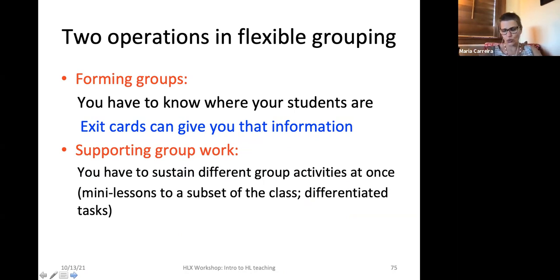Now you've created these groups. Let's say you've got 3 groups, a scenario I set up. I'm going to be working with 10 students because I want to hear them saying the words and emphasizing things in a certain way that I know helps students hear the accent. And I have 2 other groups. Remember, one of them has to learn the rules a little more, and the other one just has to practice. Okay, so I have 3 groups. When I'm giving my mini lessons, I know the students that are with me are paying attention. But what do you think the other 2 groups are going to be doing?